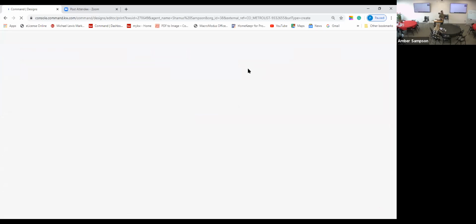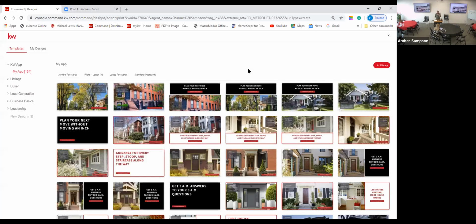Quick question, Seamus. Yes. So going back, we hit print, correct? You can hit anything on the bottom right, hit that plus sign, and that'll take you to everything. You don't necessarily have to click on those tabs up top. Those tabs up there are for your sorting purposes for when you've created a design. And let's say I want to send that out or print it tomorrow, I can go back in and find it. So when we're in print, over on the left-hand side, guys, look at all the options we have.